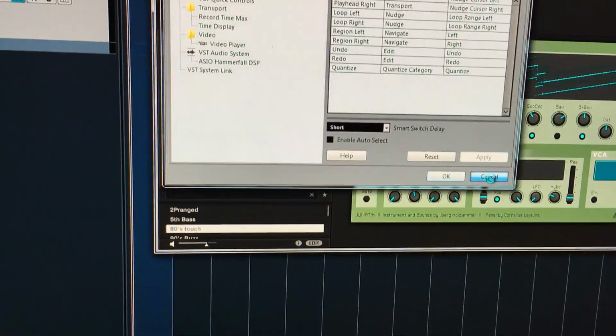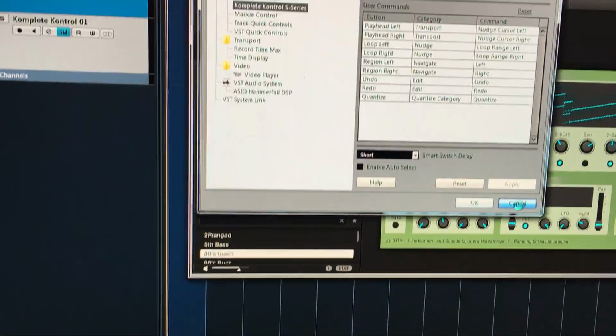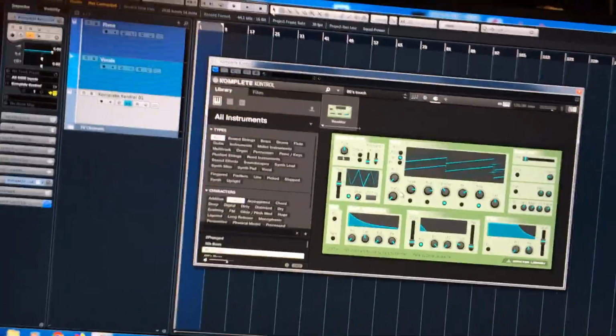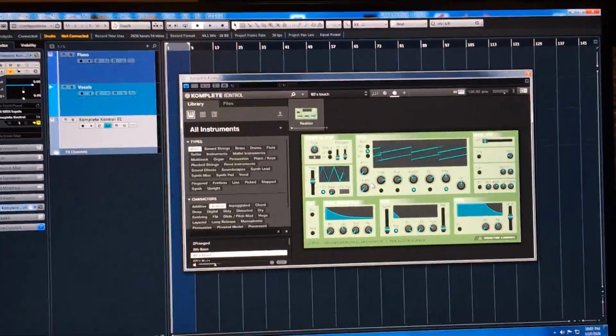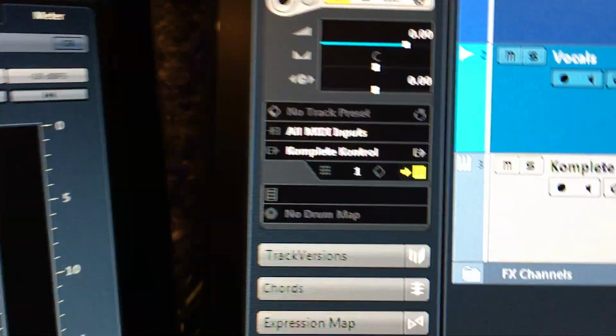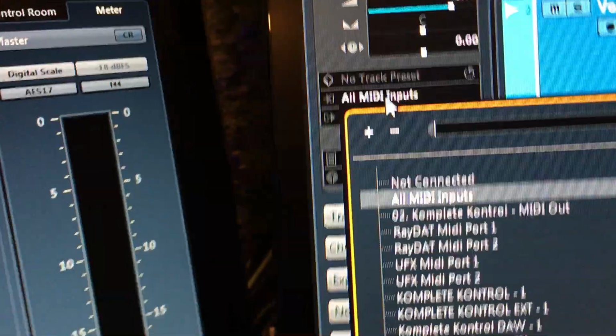Cancel out of that. The other thing that you've got to deal with regarding MIDI setup is when you're looking for your keyboard device to communicate to this lovely software instrument here, you've got to set up what your MIDI inputs and outputs are going to be on your track.